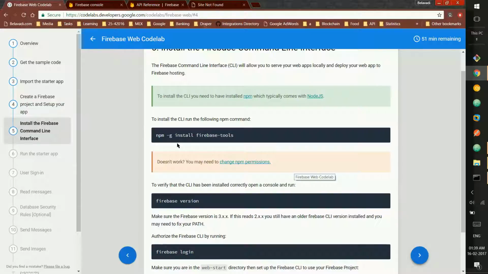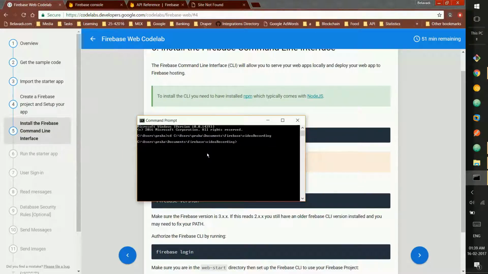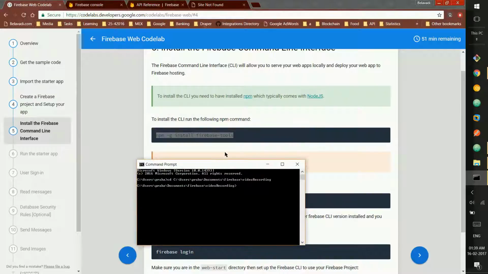Alright, so hit npm global install firebase-tools. You can just copy paste this whole thing if you'd like. And I'm just gonna print it out. Alright, let's see, npm global install.